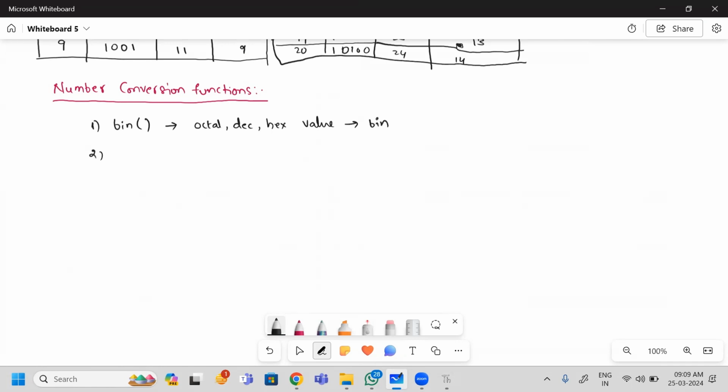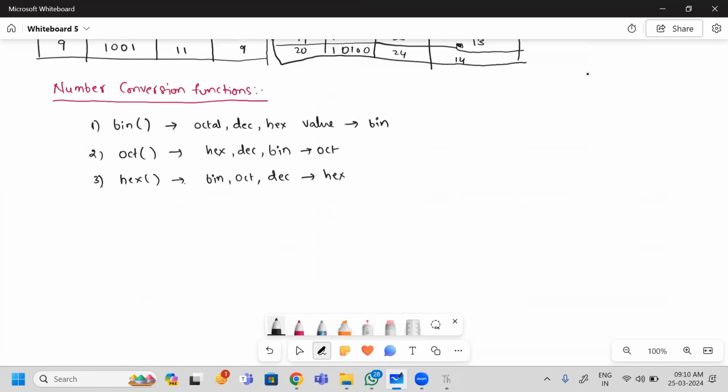Second one, the oct function, which converts a hexadecimal value, decimal value, or binary value to octal representation. Third one, the hex function, which converts a binary value, octal value, or decimal value to hexadecimal type.